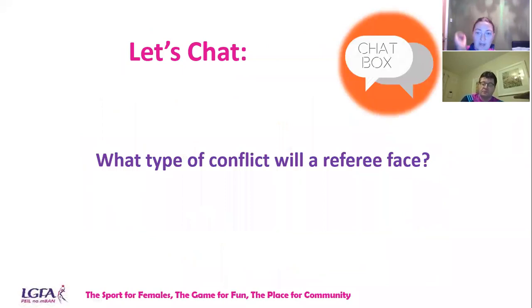So what we want to do here before we go over some conflict scenarios is just to get a feel from you. What type of conflict do you think a referee will face? From your own experiences, or looking into the future, or from what you've seen, what type of conflict will a referee face? And then hopefully we'll cover some of those scenarios. Is it over the line or not? So conflict over rules.